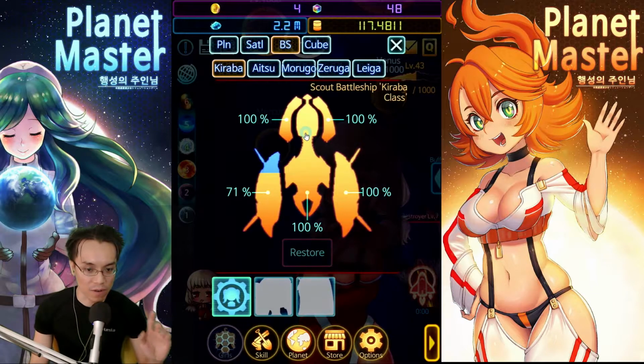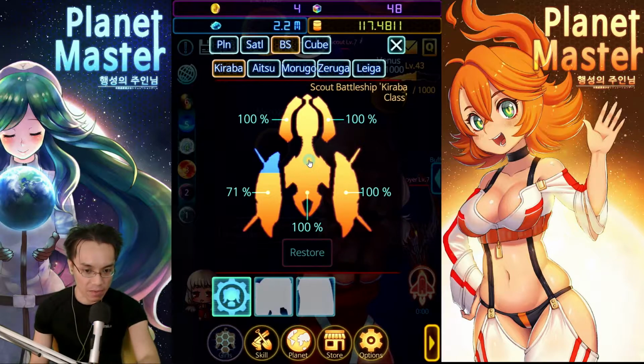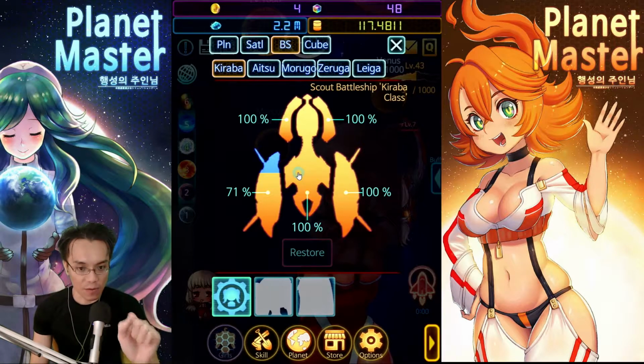Battleship Girls is a little bit more confusing. Let me explain the mechanic. So in front of you right now is an icon for the battleship. Okay, and it has different segments in it: 100, 100, 100, 171%.